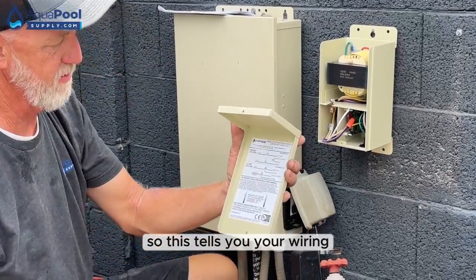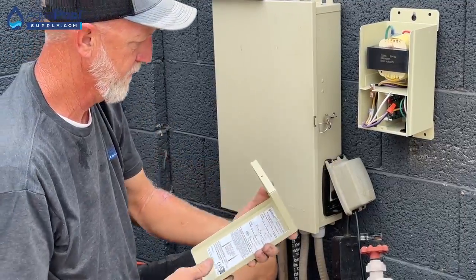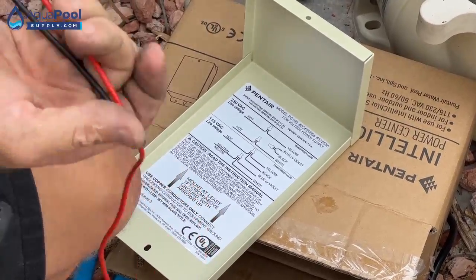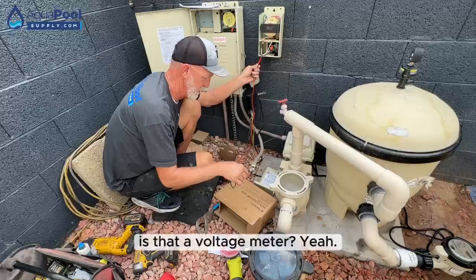So this tells you your wiring, if you were doing it 240 or 120. I believe we are 120. What is that, a voltage meter? Yeah.